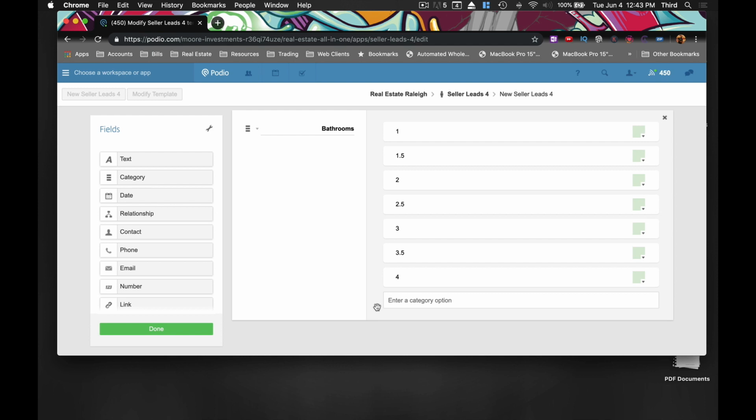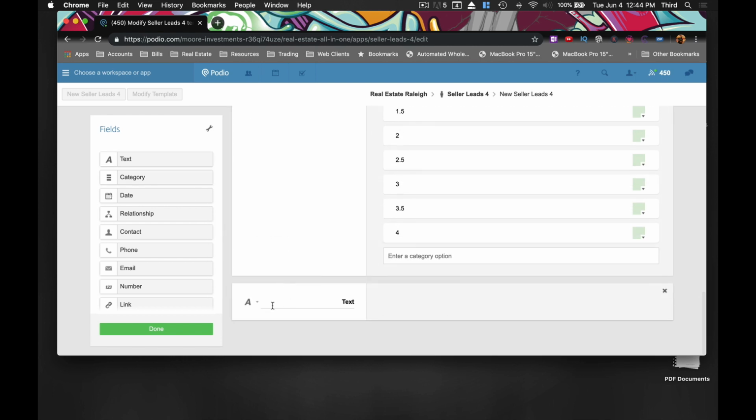All right. So past the bedrooms, we're going to want to know the size of the house, and that we'll do in a text field. If you click on here, we're just going to do a single line. That's all we need for the size of house. Here, you're going to put in the square footage. So let's see, size of house, square footage, cool.